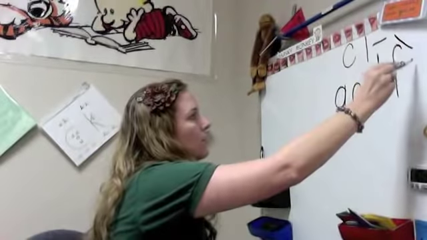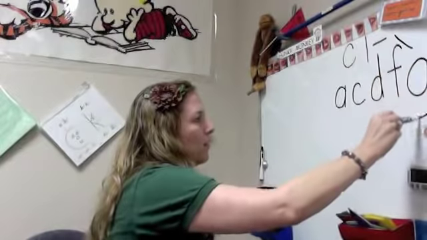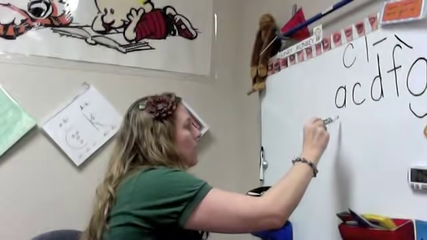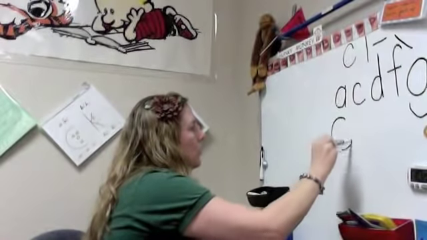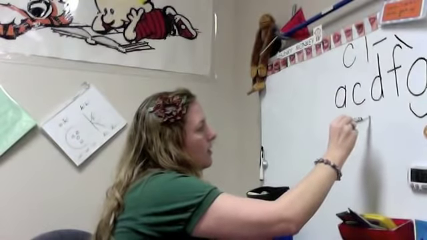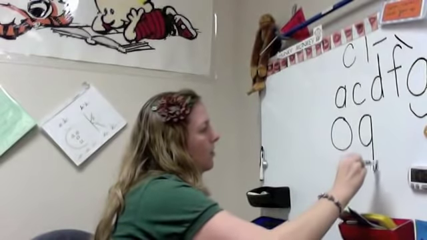Another letter that starts like a C is a G. It's a round, up, and then put a tail on it. The next letter in order is an O, just around. A Q is also starting like a C. It goes around, up, and down, and you.